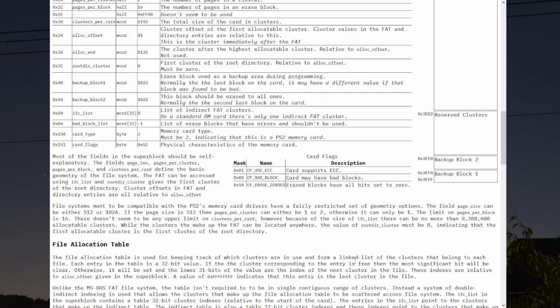I've seen one example of a 32 page per block memory card. My assumption is that this was high density NAND. So the NAND went up in density, which made each block sort of larger. And so you end up with more pages per block and smaller NAND chips.